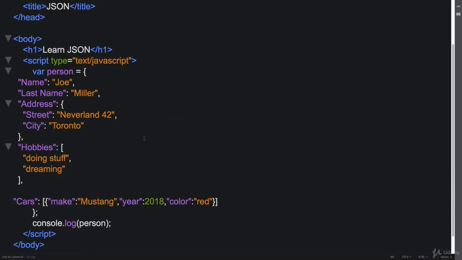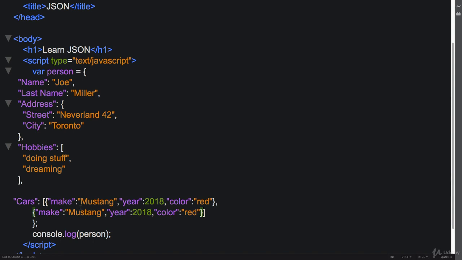Let's open up our editors, and we see that in cars, so this is an array, we've already added the one car, and to add in a second one, we can just comma separate that out. So now I've copied it and duplicated it, and this is a thing to keep in mind when you are building out your JSON objects. Try to keep the format the same. So if I'm using make here, don't go use model in the other one. It's just going to be very complex and hard to return back those values. What you want to do is have an ideal situation like this where you can loop through it. You can easily get back these values, and you can add additional values as well.